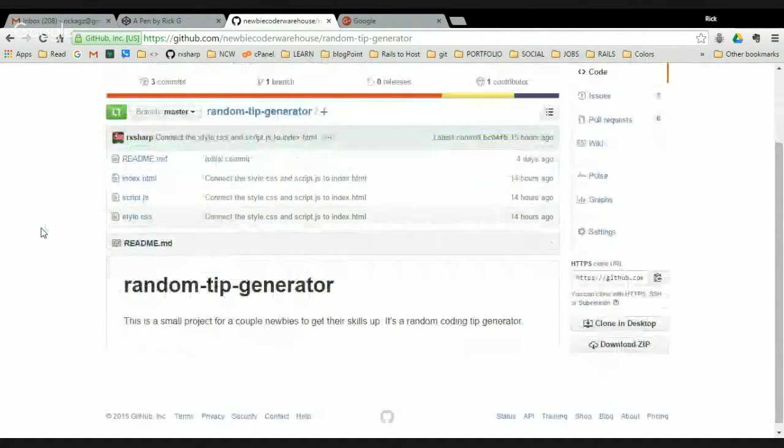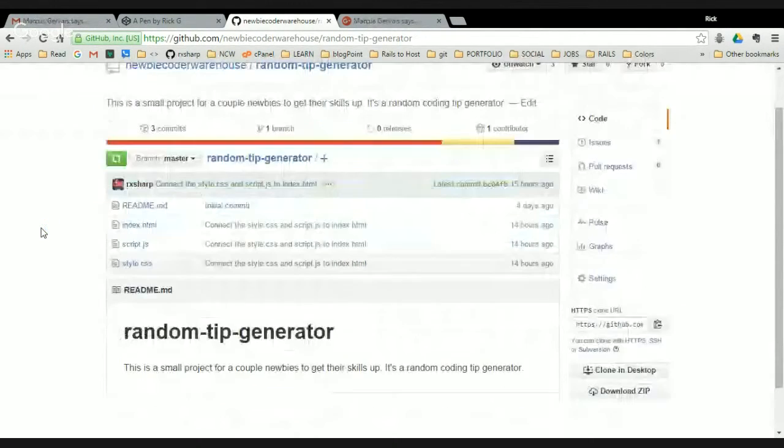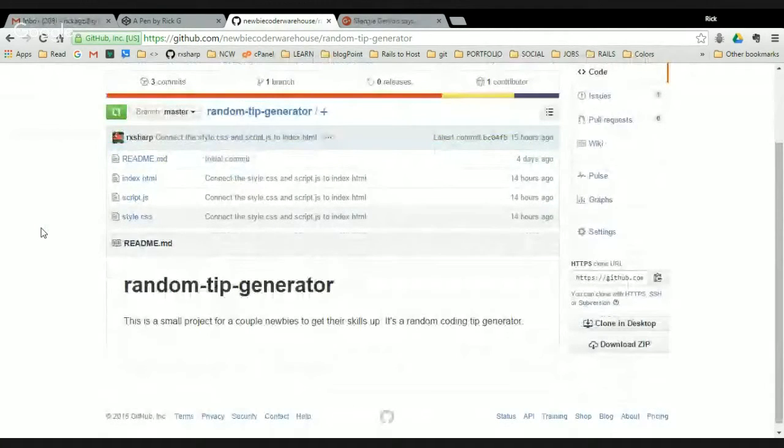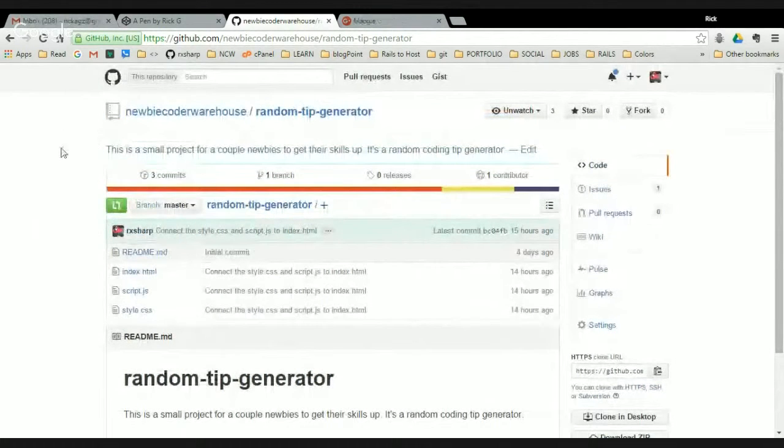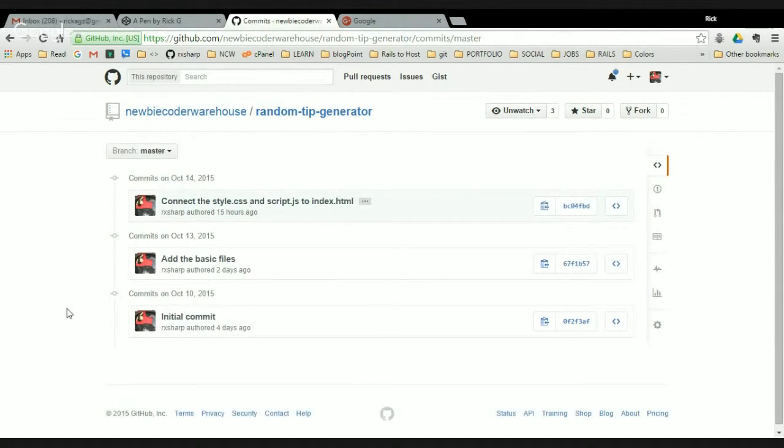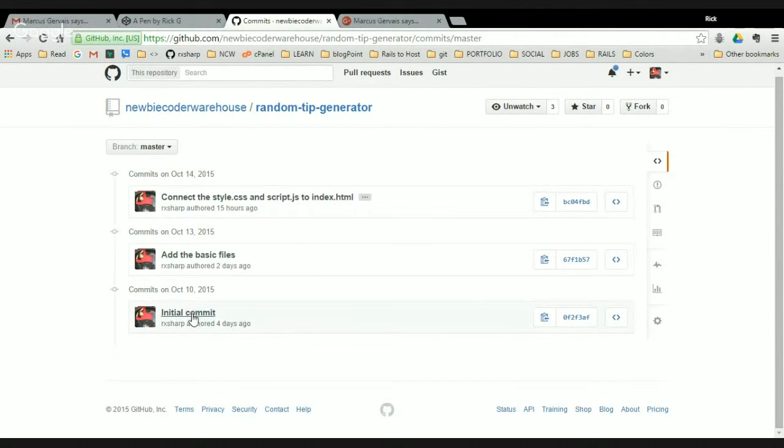We have all the files: index, script, and style.css. Let's say I made a commit. A commit is basically when I changed some stuff on the files, and I did this locally. I'll click on the commits, and you can see all of the commits that I did. From the beginning, usually we call it an initial commit.